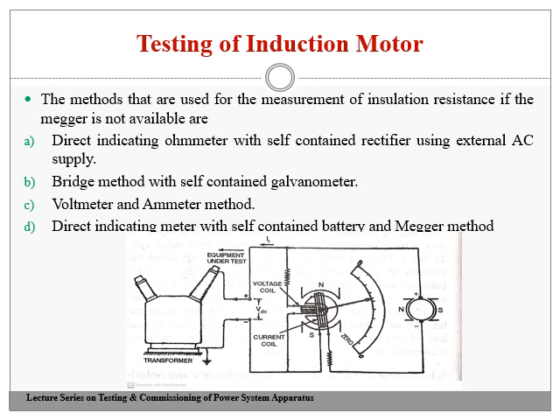In a similar fashion, if it is kept open, the current flowing through the potential coil becomes the maximum. Open means infinite resistance, therefore the needle moves towards the infinity position, which indicates that the resistance is infinite. In between, as you connect a resistance, depending upon the torque developed by the current coil and the potential coil, the needle shows some value. This is how the method operates.